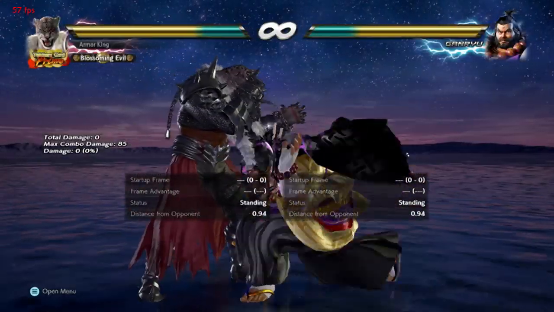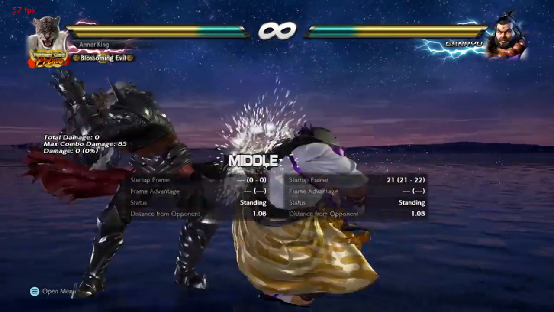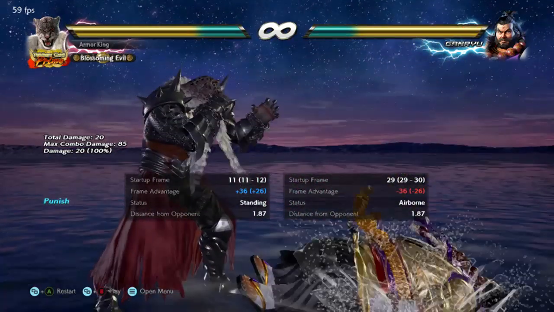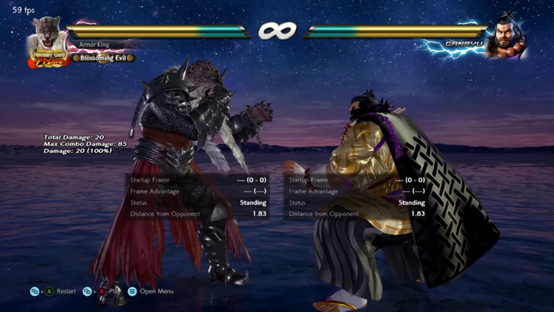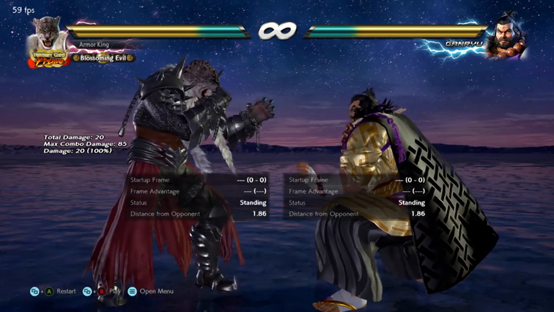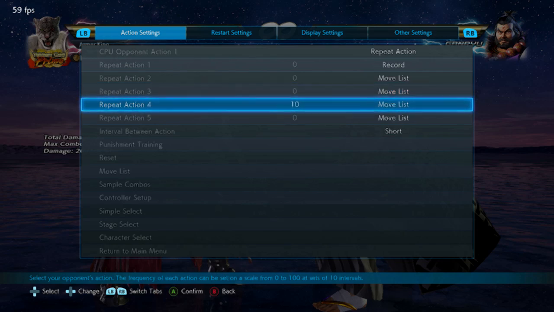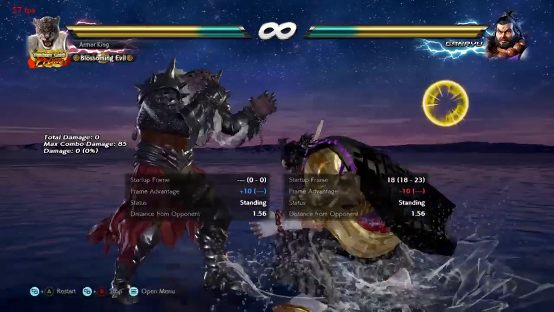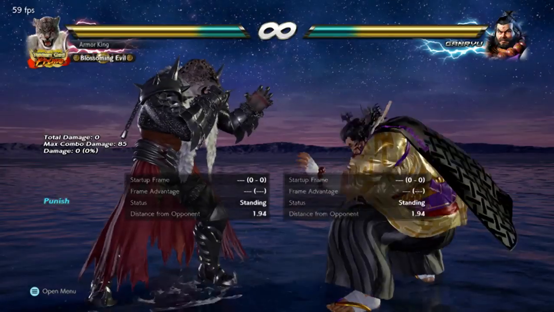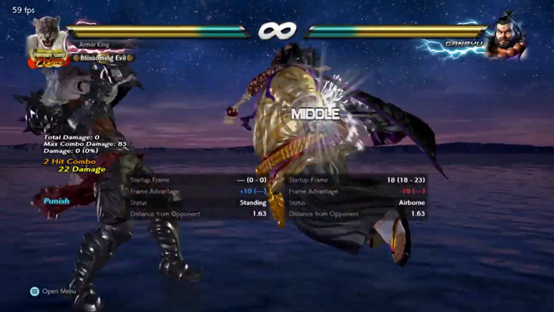I am plus 14. You know what that means? There it is. Our 14 frame punish. Take that with what you will, guys. You are able to launch this move. Hard to do, though. Kind of difficult to do. That is his up forward 1 plus 2. We are plus 10. So we will punish accordingly with a 2-1.